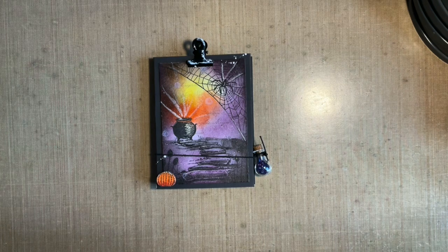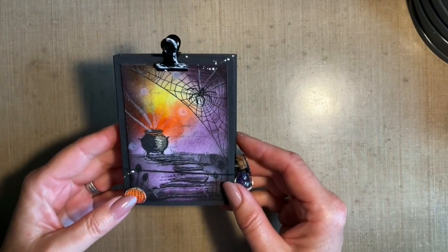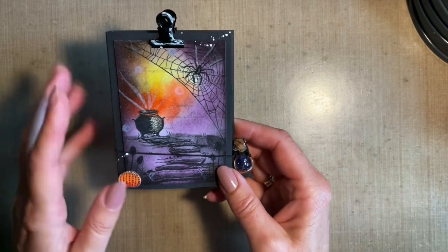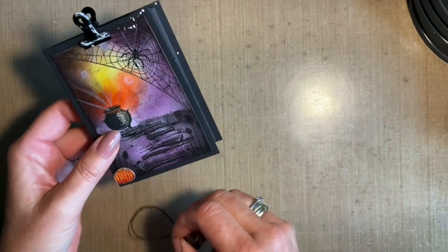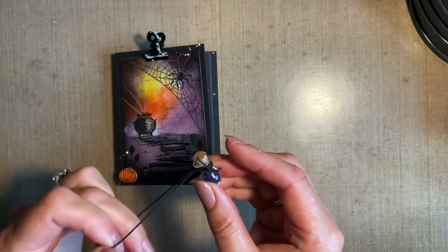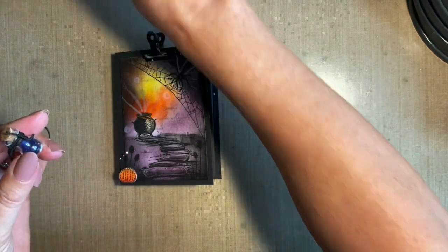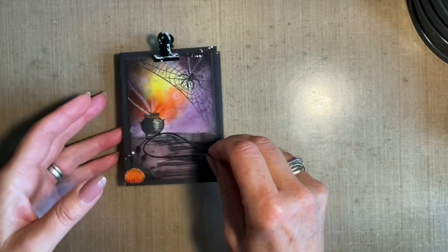What I thought I'd do today is — if you remember the other day we started creating our lovely little magical book here. The finished one is just held together with a piece of black card. We went through this the other day, so if you didn't follow this, maybe just pop back and look at the other tutorial. I've used a piece of black elastic and this gorgeous little bottle — I couldn't resist. In it I've added some of my Eco glitters, and this one is Purple Delight, which went really well with the theme. That idea I got from my lovely friend Anne Redfern — it's a great way of holding one of these little books together.